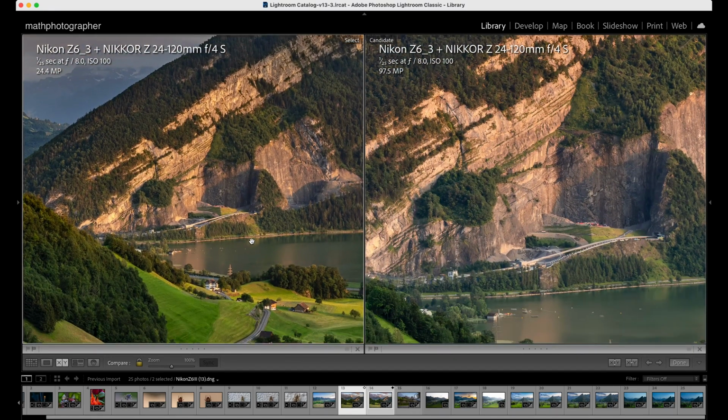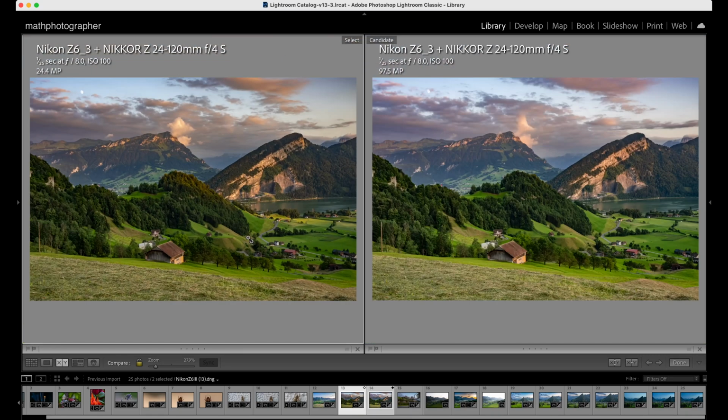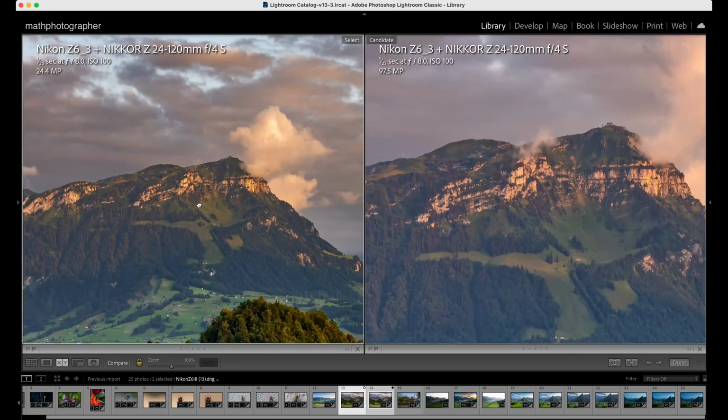So I think multi-shot is a really good option if you have no moving subjects in the scene. If it is still image, landscape or architectural photography, then you get 4 times the resolution with the same camera, although the native resolution of that particular sensor is only 24.4 megapixels. Looks really good.